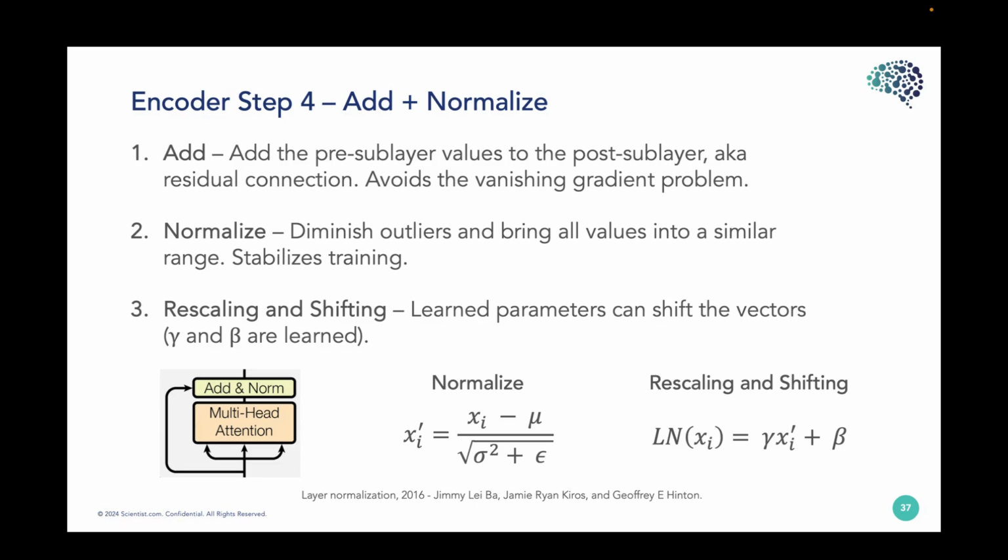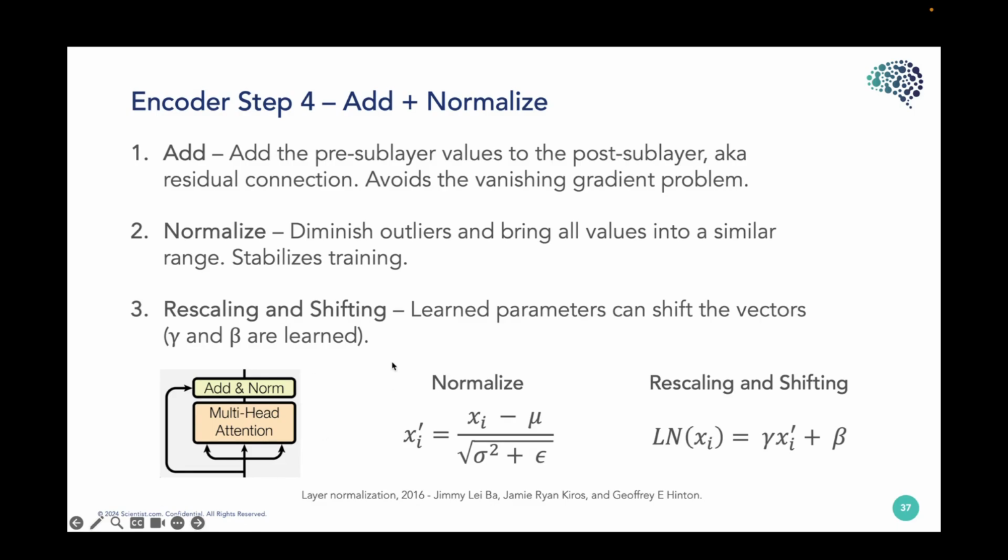Because if you moved it too much, you end up in what's called a vanishing gradient problem that we talked about momentarily in the first session. So this add and normalize step sort of smooths out the movements, stabilizes training, makes the whole network sort of easier to train. And we do this a lot.